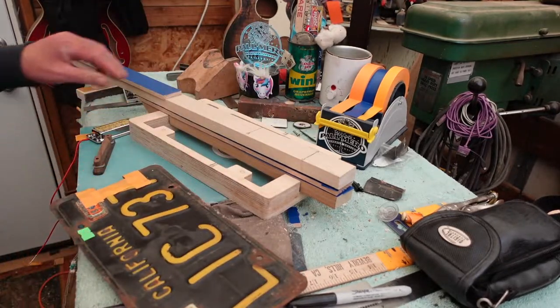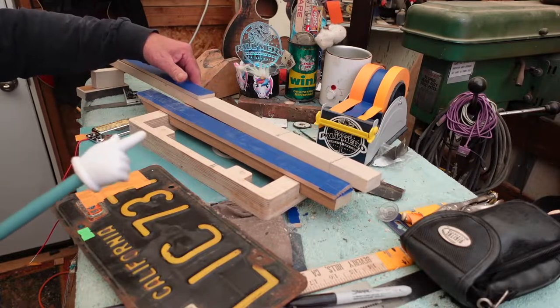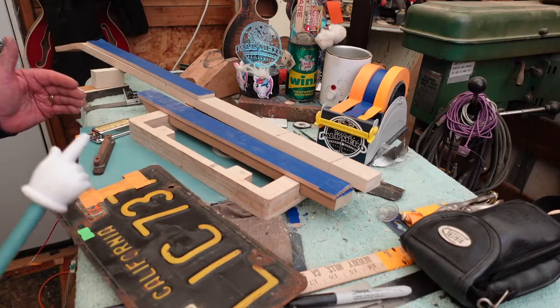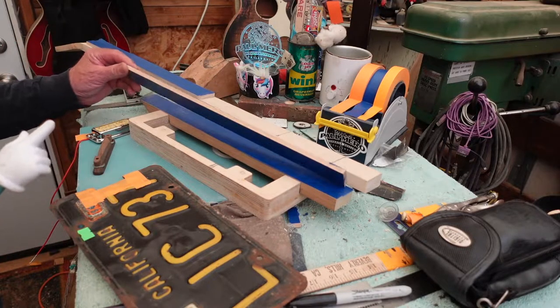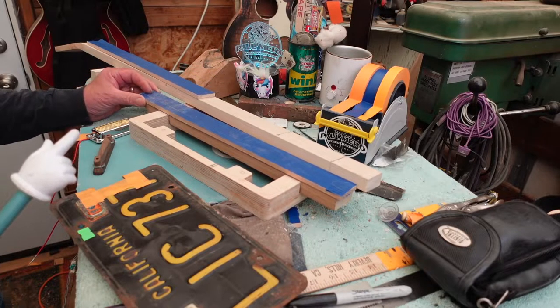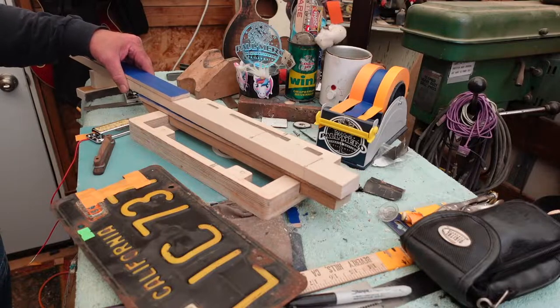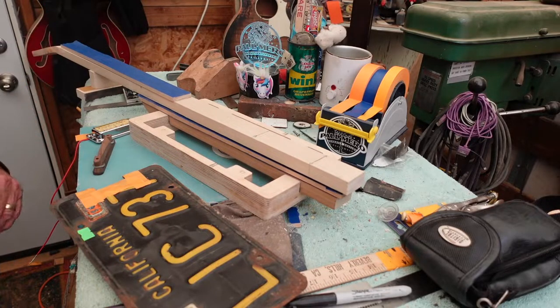Now, tricky part again is I want to glue these things to wood surfaces, but I don't want to paint and stain after everything's put together. So we got to have all of this notched, figured out right, and then we can glue everything up and do what we need to do.